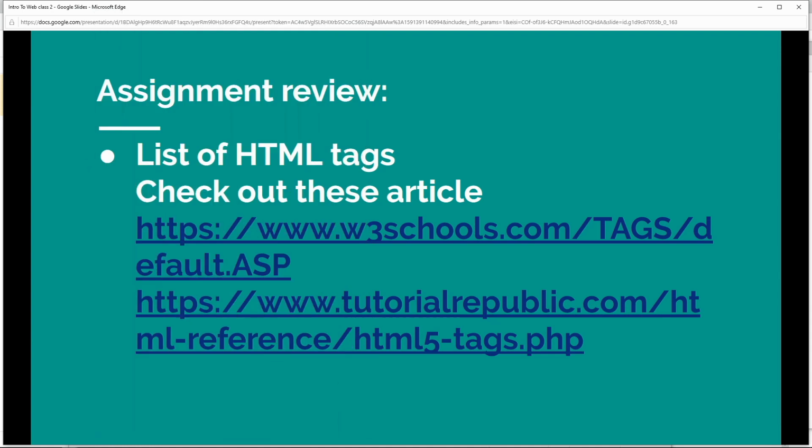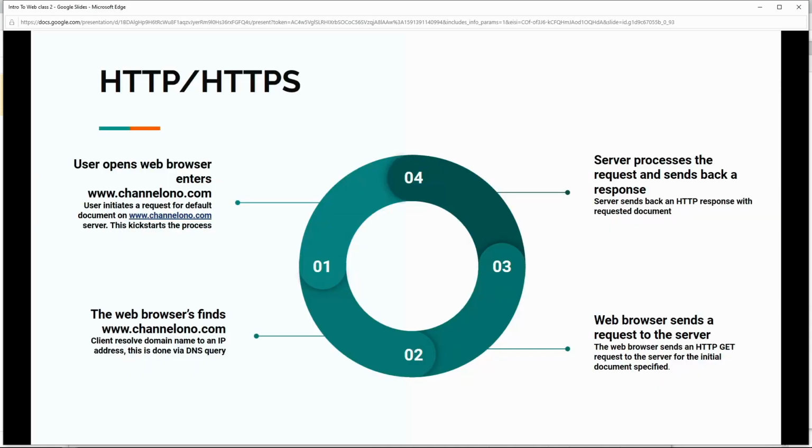Okay, so moving on, let's quickly talk about HTTP. I'm brushing on this because the last time I kind of went over it quickly. So I want to talk a little bit in detail about what is going on and what we mean by HTTP. If you remember, HTTP is Hypertext Transport Protocol. It's basically how client and server communicate over the internet.